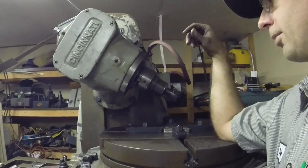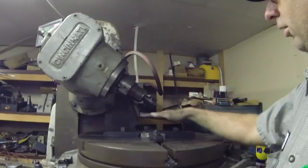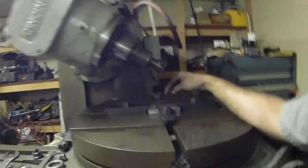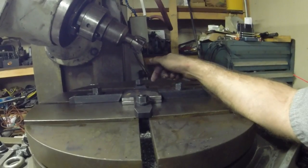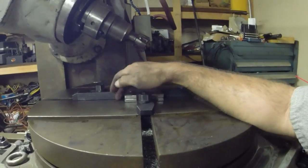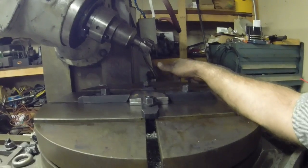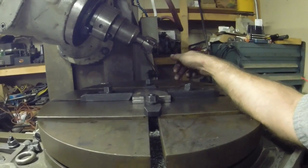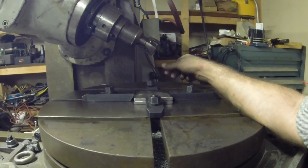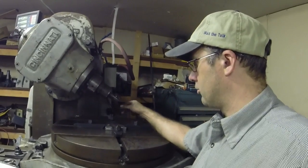I've got the head set at 60 degrees with a 2-inch cutter, and it's cutting a radius that looks like it matches pretty good. I've done one, so I'm going to let you watch the second one. I needed a low profile height in order to clear my cutter, especially when I got to smaller diameter. So what I've done is taken regular clamps, turned them around, and I'm using the ledges to catch the plates and hold them down — they're pulling down and locked in good. This should give me good clearance. Might be a useful trick for setups sometime.